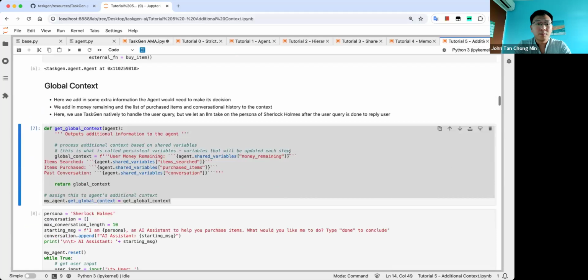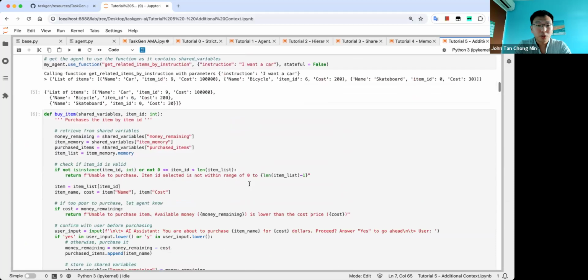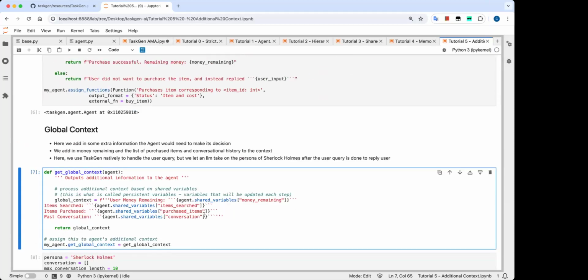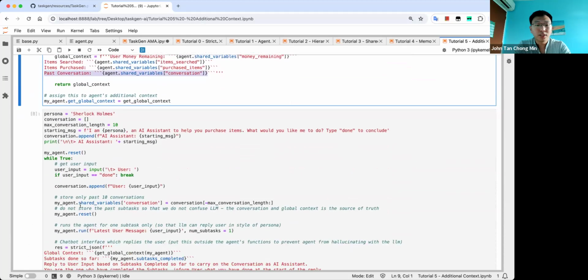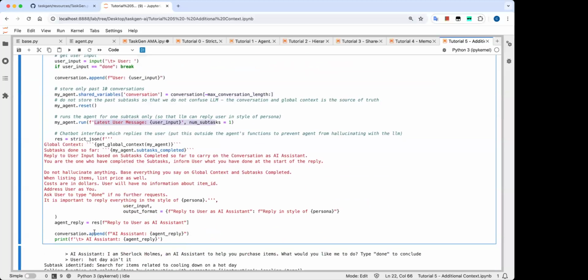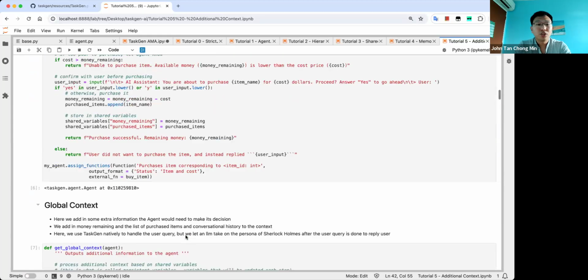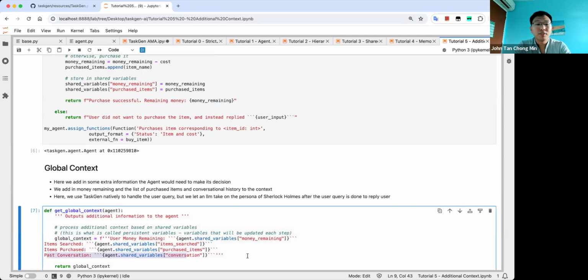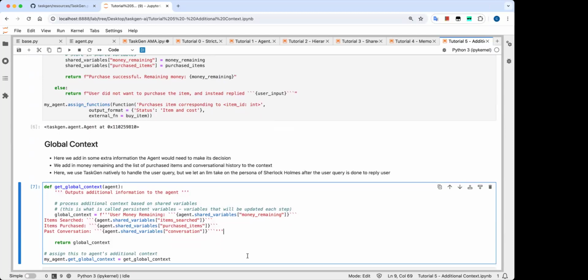I mean, we can take a look at tutorial 5. I have a chatbot for Shop Assistant. You can see that in the chatbot, there's a past conversation here. And this past conversation is, every time you have a conversation, we update the conversation with the user message and the agent's message. And basically, this will be used whenever we want to do the agent decision. The agent will take into account the past conversation as well to decide, okay, whether to buy item, whether to search items, and so on. Oh, but what's the part that shows that it takes from past conversation?